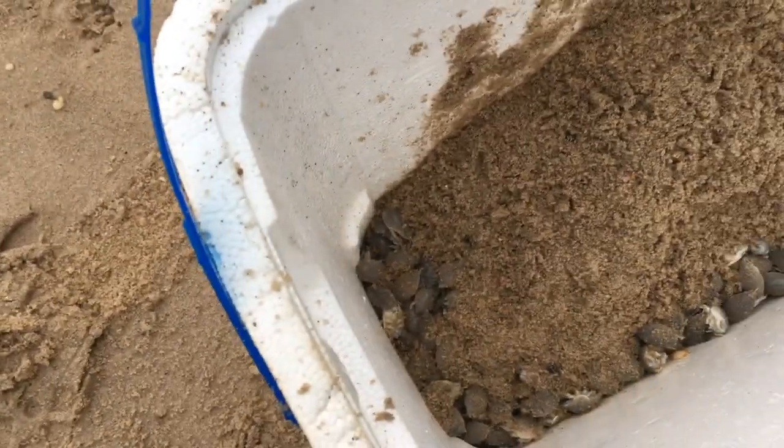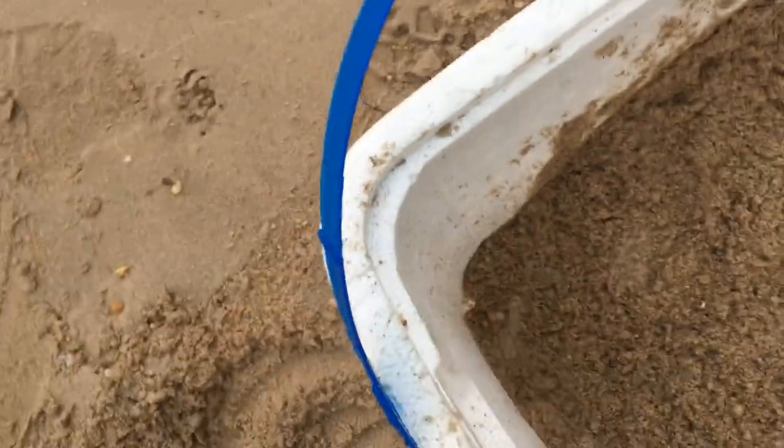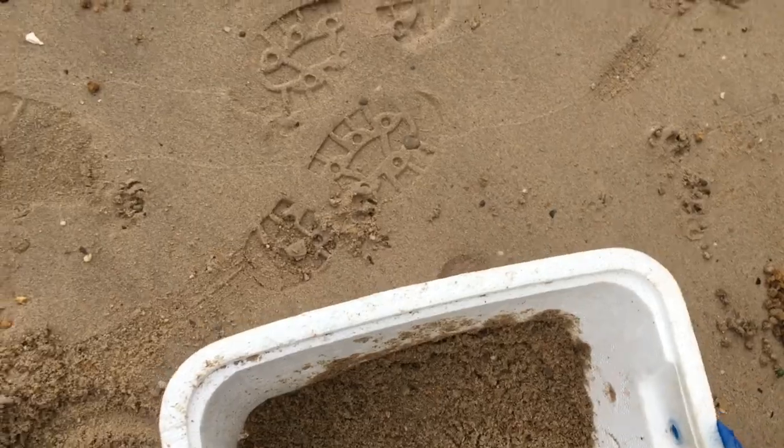They're not going to be stinky because we just changed out their sand. They're going to be nice and fresh and happy for a few days. Since I'm going to be fishing very likely for the next three days in a row, this is plenty of bait for me. I might even freeze some because I'm curious to see how they do when frozen. You can see I got a good mess of sand in there so they can play around, forage, and do all the things that sand fleas — or mole crabs, depending on where you are — do.